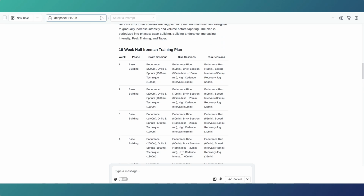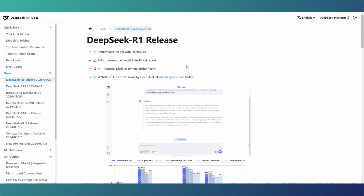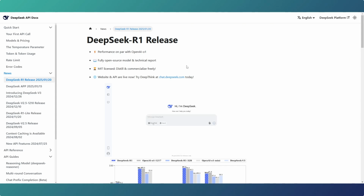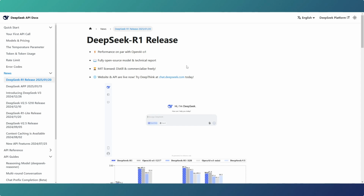However, the 32 billion parameter model runs actually pretty well. So I will be using the 32 billion parameter model. I may use the 70 if I really get stuck, but generally speaking, I'll stick with the 32 billion parameter model, see how it performs, and obviously I can then compare it against OpenAI and Claude online and all the rest of it. And obviously you have the option of using DeepSeek online anyway. So that's it. Yes, you can run R1 on a computer at home. It really depends on the level of accuracy and depth you need and the specs of your system.